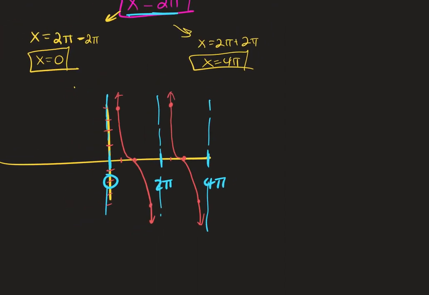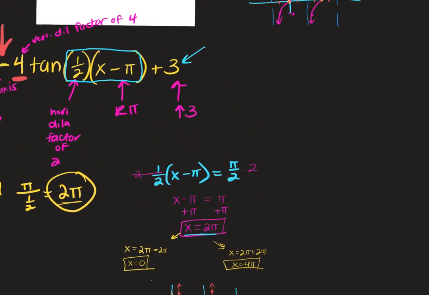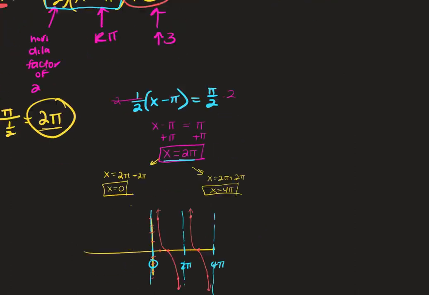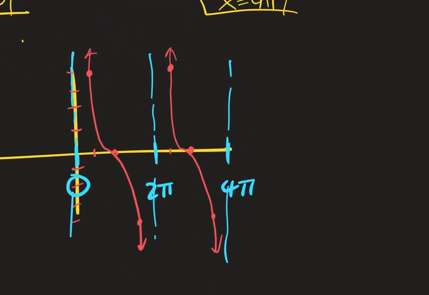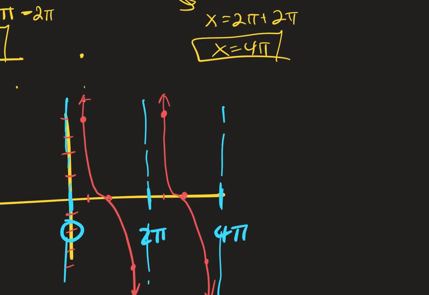And then with the vertical shift, which was up 3, I'm going to take all those points and shift them up 3 places. So 1, 2, 3, it's going to go all the way up here. This one's going to come up here. This one's going to come here, and my graph literally shifts up 3.